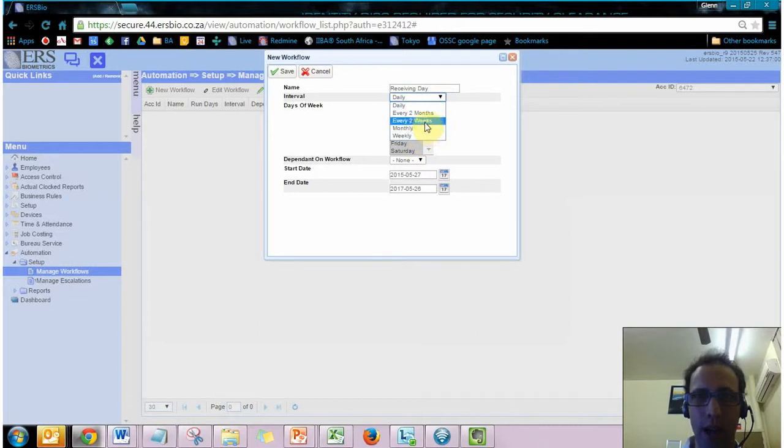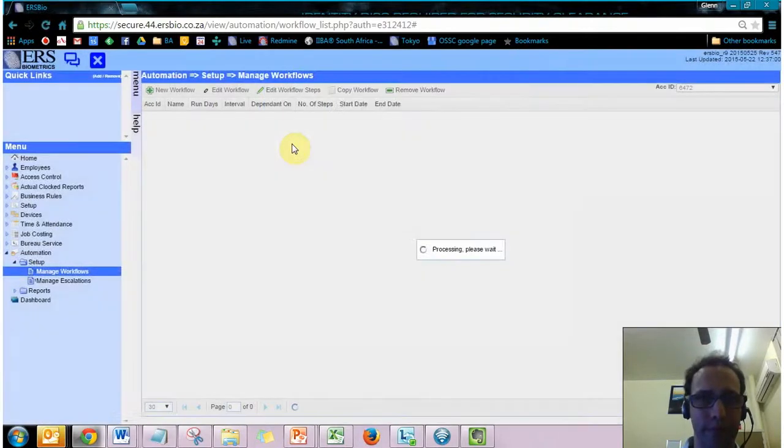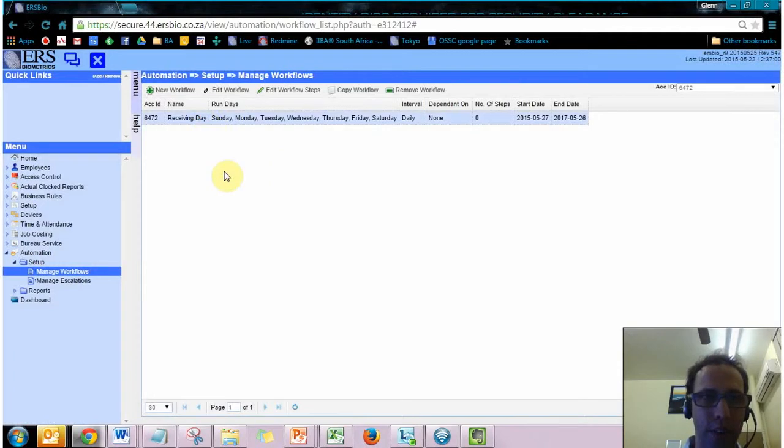There's also monthly, bi-weekly, and bi-monthly. We're not going to get to those in these workflows. We will get to them eventually in the future. But in the meantime, let's just select daily. Select the days it must run every single day. Depend on the workflow. Daily rules don't really need to be dependent on any workflows, but the weekly rules do. Start date, end date, you can just leave these. These will be filled in automatically for you, so you can just save that. And it's saved. So there's your first daily workflow rule.